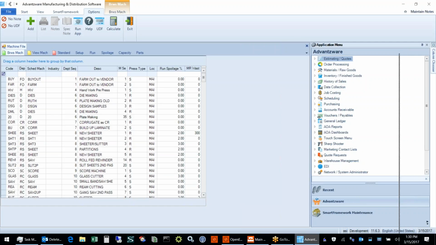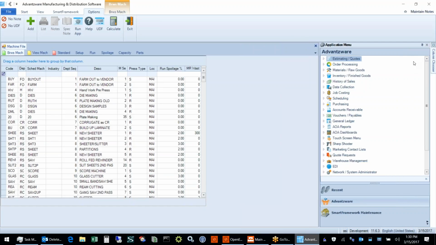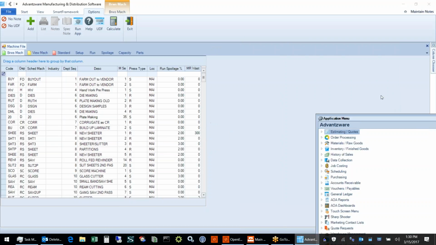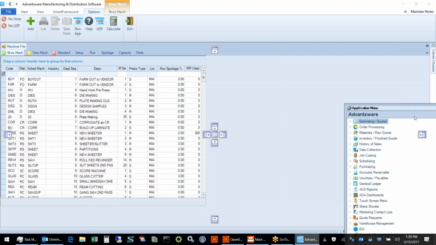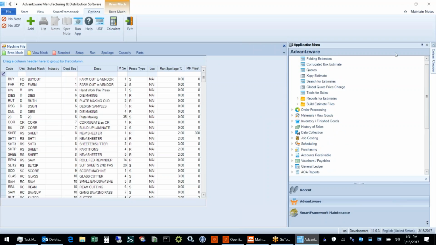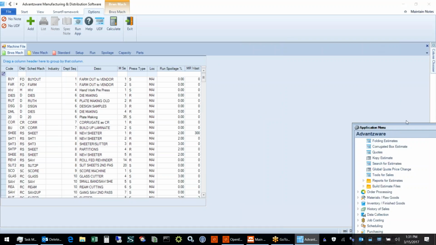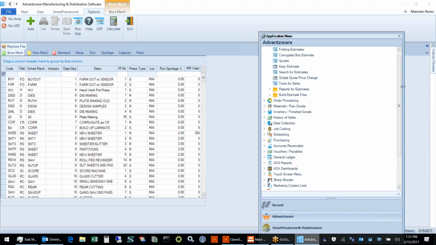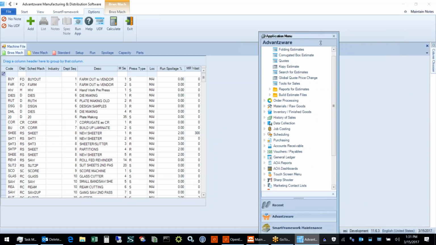Well, I assume we're talking about this guy here. So yes, in fact, that's what I've done. I've put this on the right-hand side. I can get it to dock. There we go. And so the application menu is on the right side. I can put it up top. I can put it on bottom, although the way it opens up in a tree format, top and bottom are very difficult to navigate as opposed to either side. And I really don't have to have it anywhere. I can just leave it floating, and just resize it, whatever my particular tastes are.